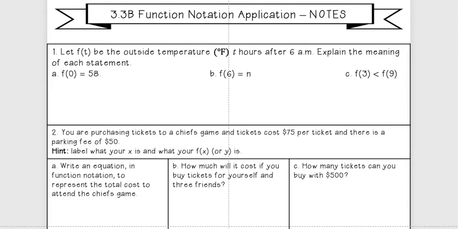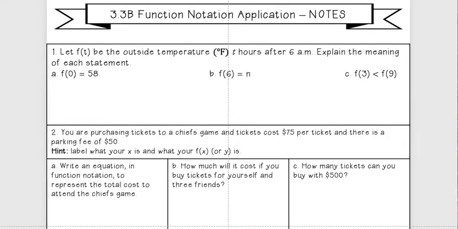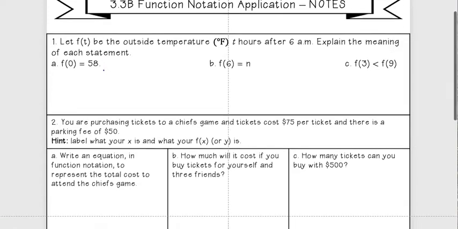Hello everyone. So today we're going to be talking about function notation application problems. Last week we talked about function notation and the fact that we have this f of t or f of x, and how this is really just naming our function. So like in this problem, that's my function f. And inside the parentheses, that is our input. That is what we're inputting into the function, where f of t is our output, or in other words, our y. Now we're going to look at some application of that.